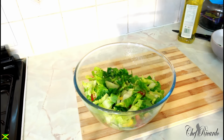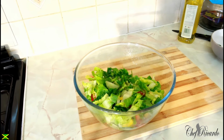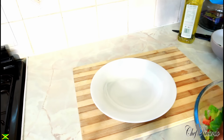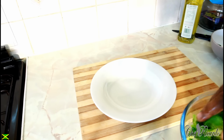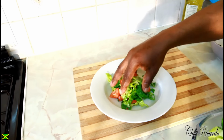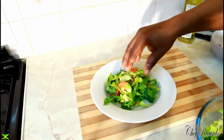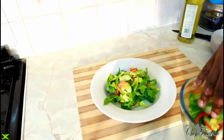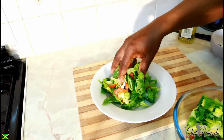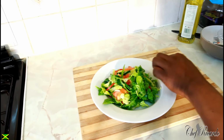And that's looking lovely and nice. But basically, I'm going to share it out so you guys can see exactly what's going on inside of the bowl. So right here, I'm gonna share it out. This is what's gonna be happening. And as I said, it's lovely to go anywhere. Beautiful and nice, as you can see right here. This can go with anything you like, guys. Seriously. Really nice and beautiful. That's it right here. Look at that. That is fantastic, guys. Beautiful recipe.